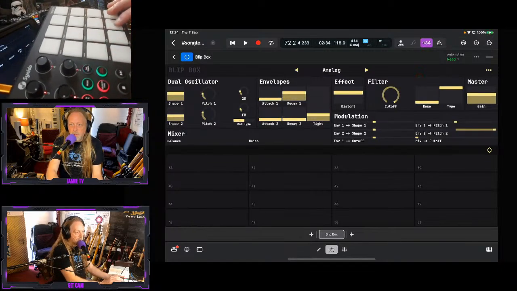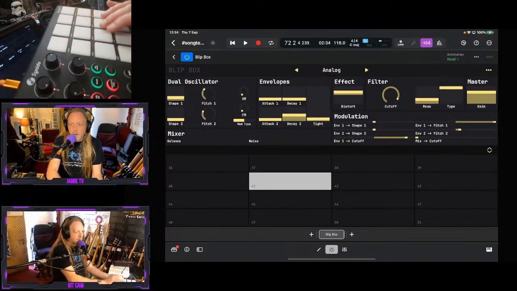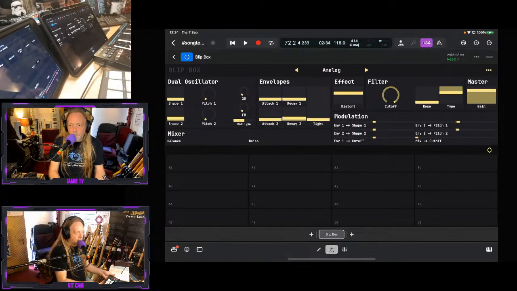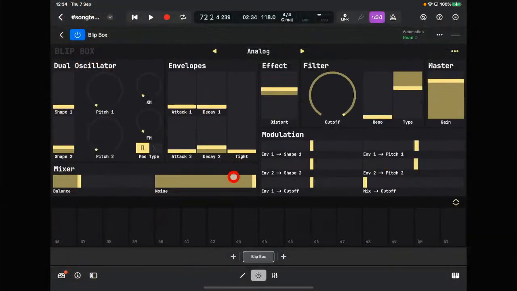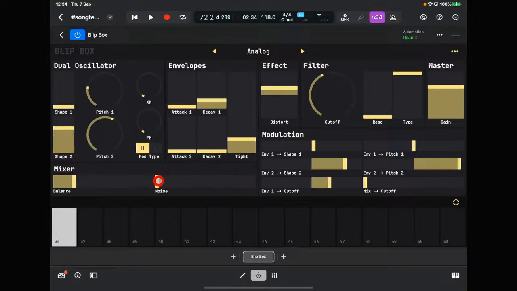There we go. Okay. Right. So, back to this view. And I'm just going to get rid of that. Okay, so let's, there we go. Now then.